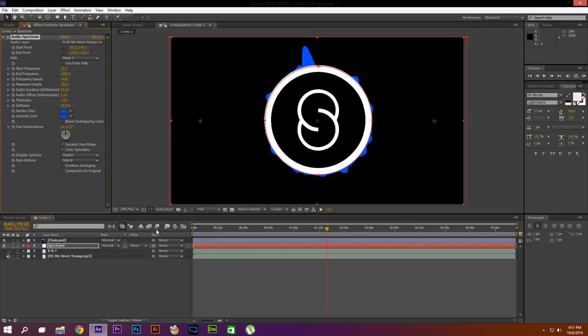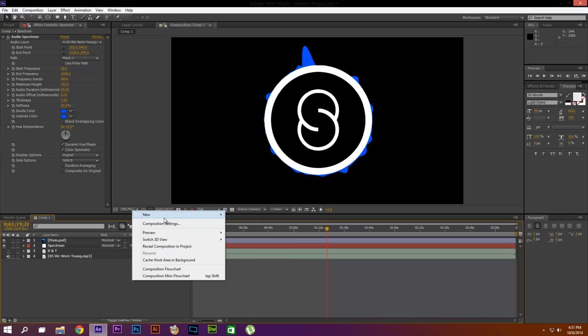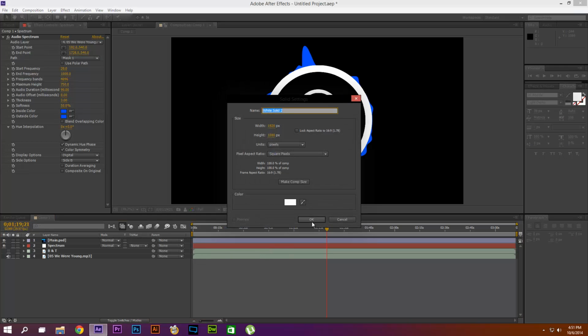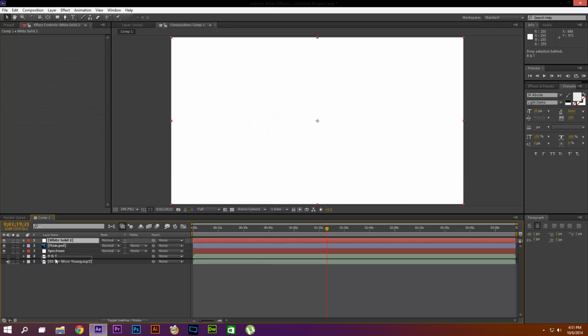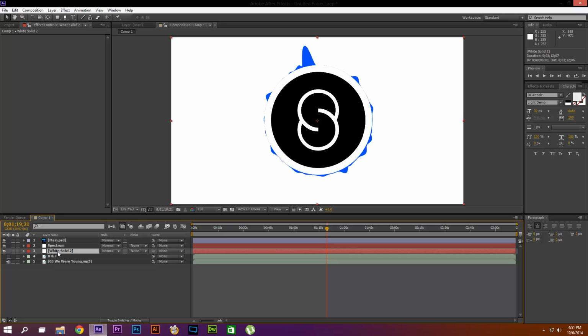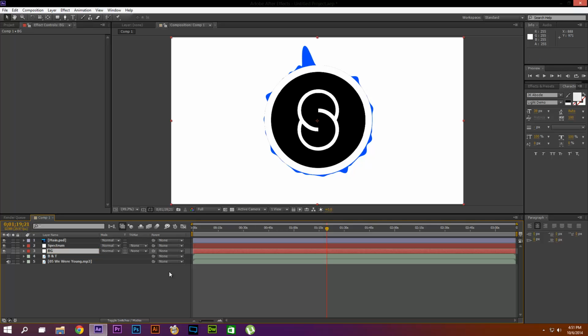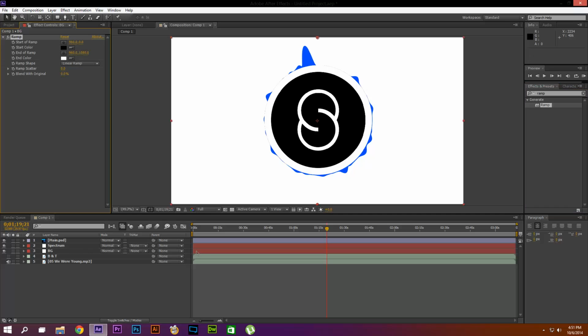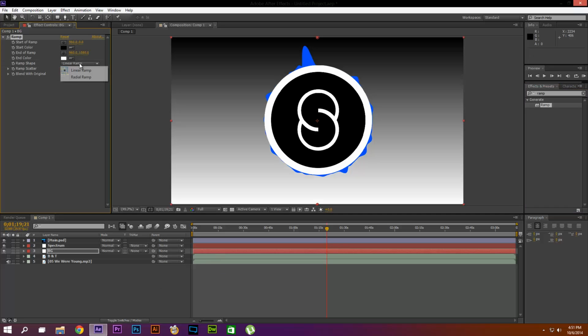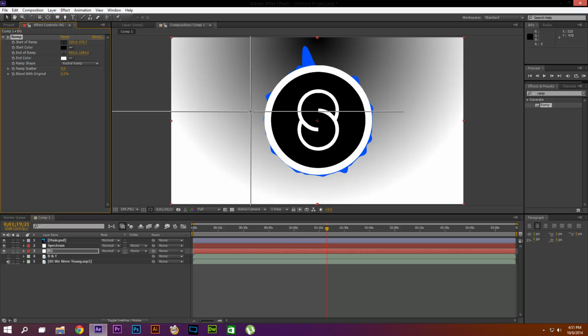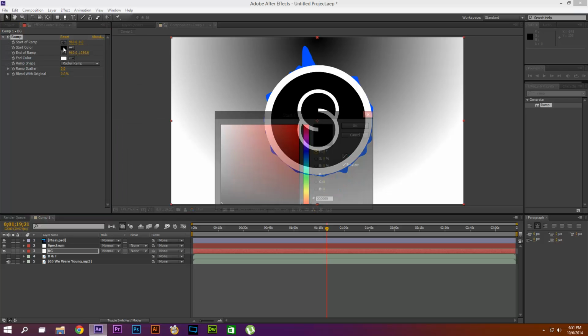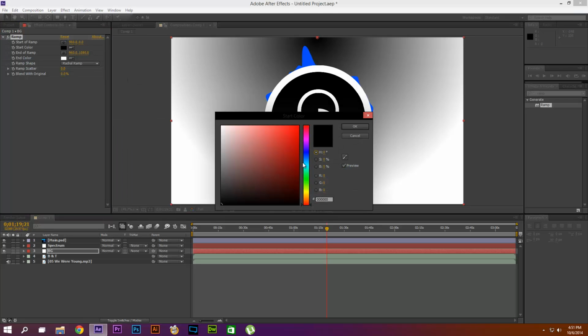Alright. Quickly, we're just going to add a new composition solid. This is just as a background, so I'm going to add this here, drop it below the spectrum, and rename it background or BG. I'm going to add a ramp to it. We're going to generate a ramp and turn it into a radial, because I like radial. Radial seems like a very cool type of gradient.